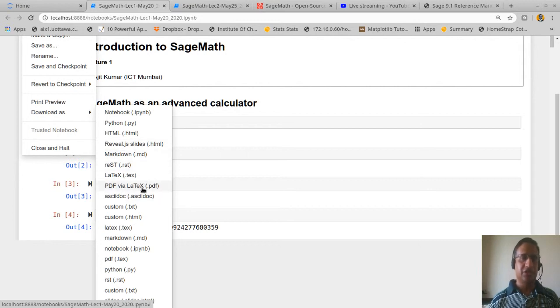It is saved via LaTeX, so of course you need LaTeX installed in your system. Or you can save it in HTML format. HTML format will not require TeX installation, so you can save in that format and open it from anywhere. Of course, it also provides various other options. So this is what I was explaining in the last session.